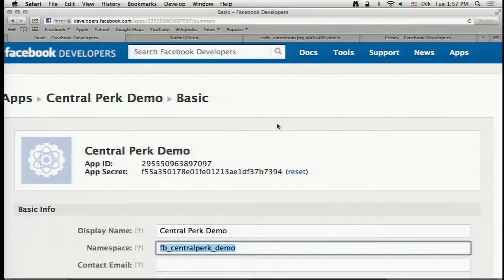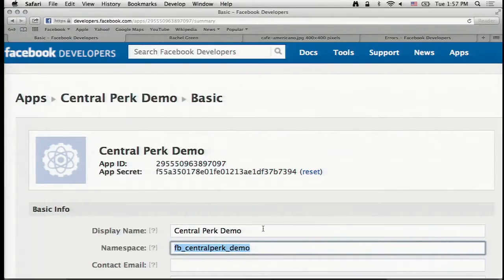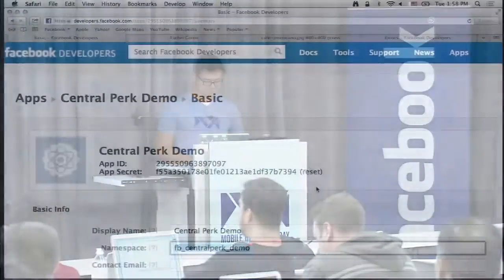The main takeaway from here is, one, we're going to specify a namespace. The namespace is globally unique, and you can pick whatever namespace you want for your app. Generally, when you go through the workflow, it'll tell you if it's valid or not. If it's invalid, it just means someone else has already taken that namespace, or it doesn't fit into whatever limitations we have on the namespace. I think it's only characters and underscores. But aside from that, you can pretty much pick any namespace that you want.